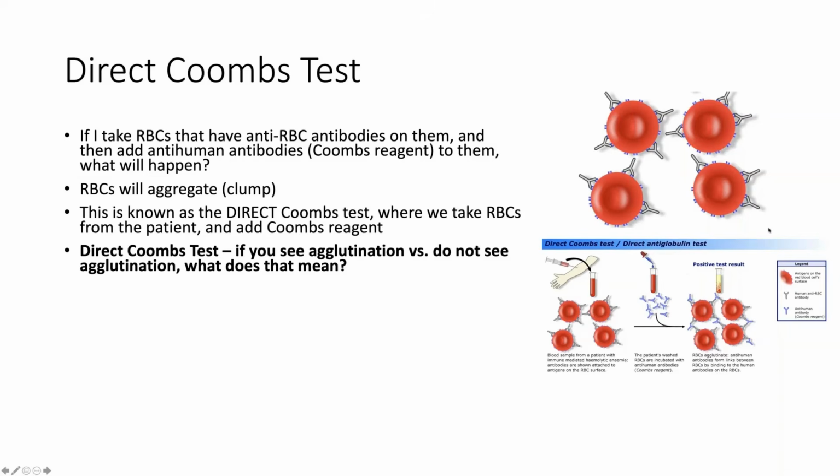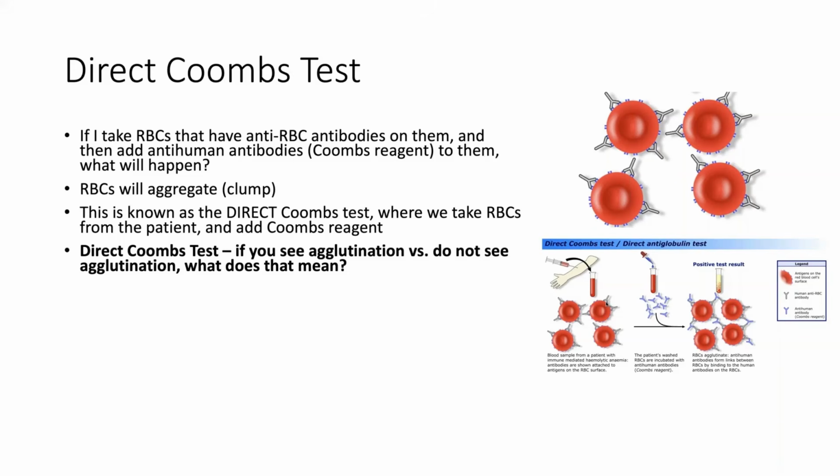And so Rosa, for the direct Coombs test, if you see agglutination versus if you do not see agglutination, what does this mean? What does that indicate? Whether there is presence of antibodies against proteins on the red blood cells or not, if there is agglutination. Good. But let's be very clear, because it's really easy and it took me years to understand the difference. So you'll have to forgive me for making sure that we cover this in more depth.